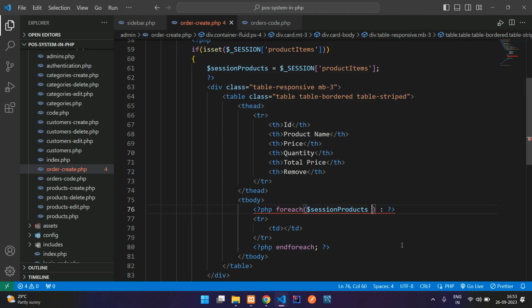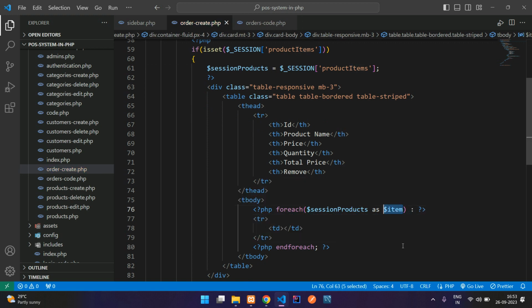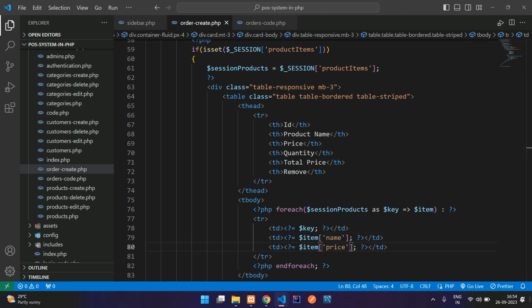So now guys, you have got all your data here, and let's call it item or row, and let us get the key also, $key arrow function. And now this item, open PHP, echo and close PHP, paste, and then call the ID. Basically that is nothing but the product ID, or else you can call this key only. So let me copy and paste here. Let's copy this key and paste. The next is product name, so just type name, copy and paste for the price, and then quantity guys.